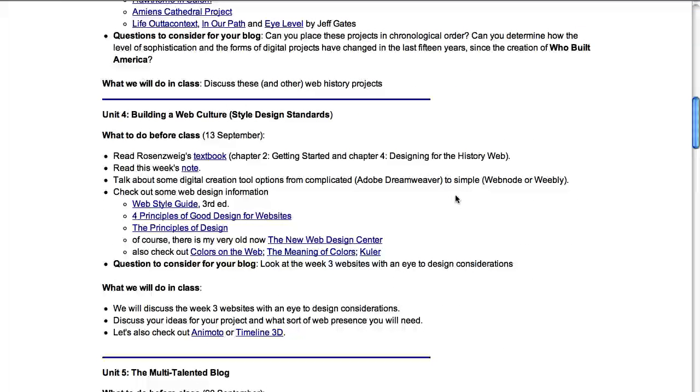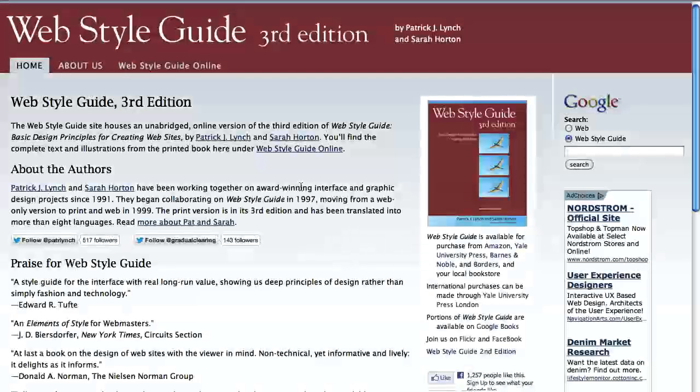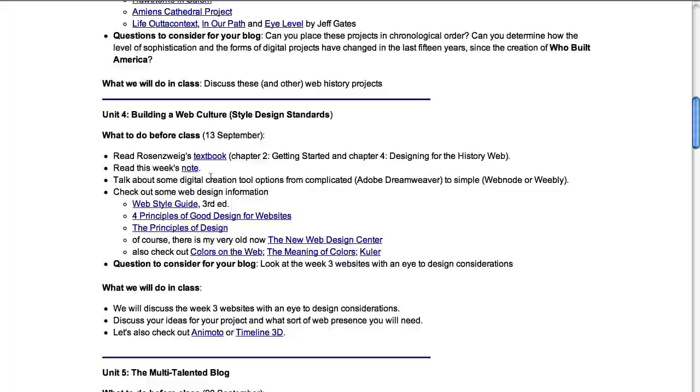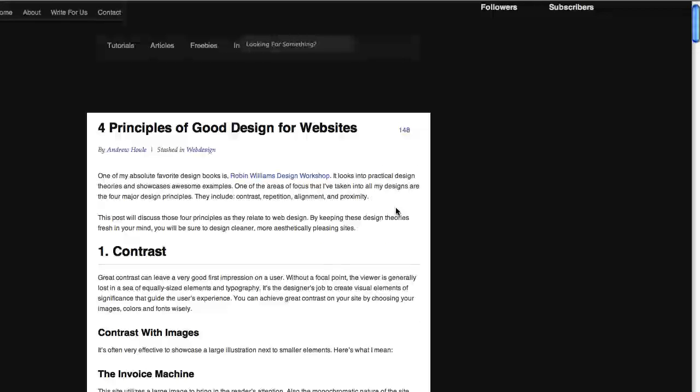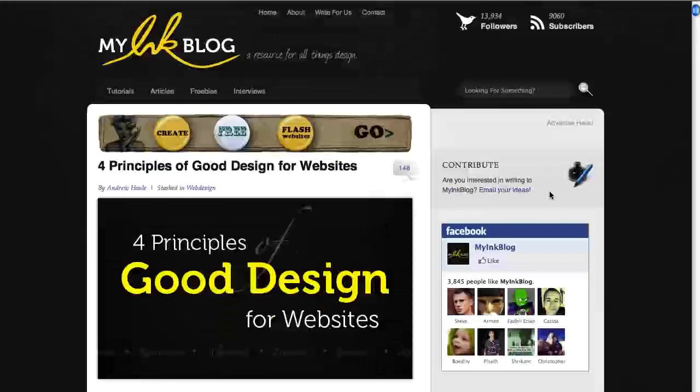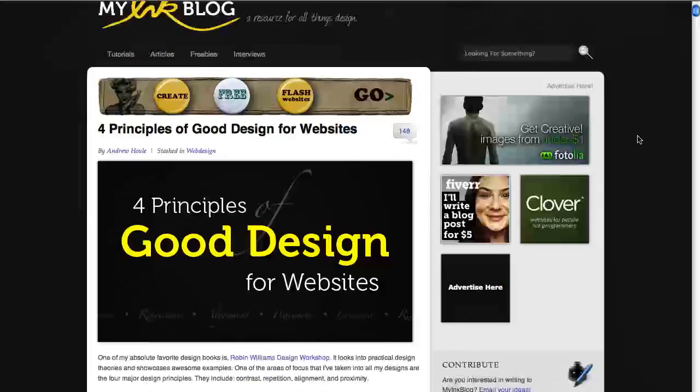Now, there are a lot of different design guidelines out there. The Web Style Guide is probably the most authoritative and has been around the longest. There are all kinds of different websites that have what they call different principles of good design.